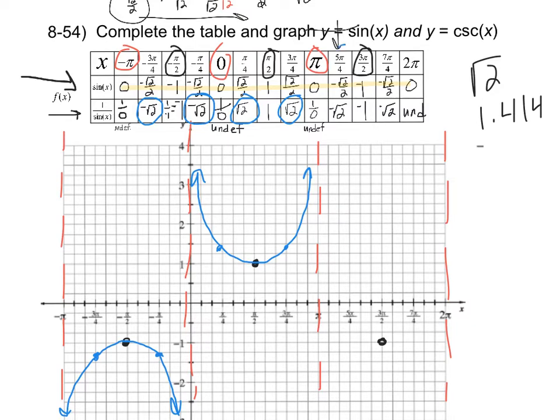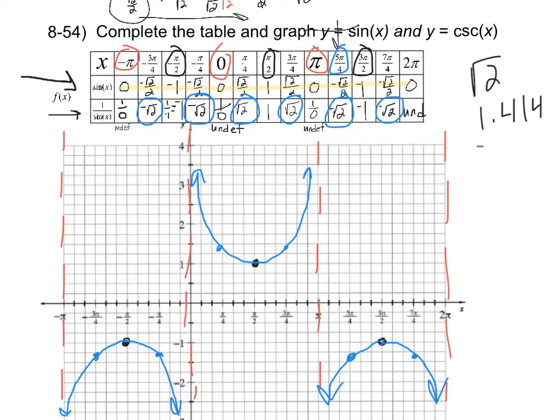And at 5 pi over 4, I'm back to a negative 1.41. And at 7 pi over 4, again, another negative 1.41. So now I've got another upside down bucket. The question for us to understand is, why does this occur? Why do we get these hills or upside down buckets and buckets?